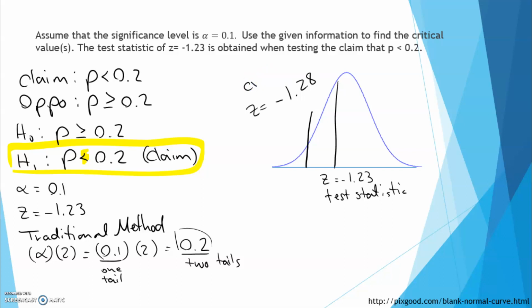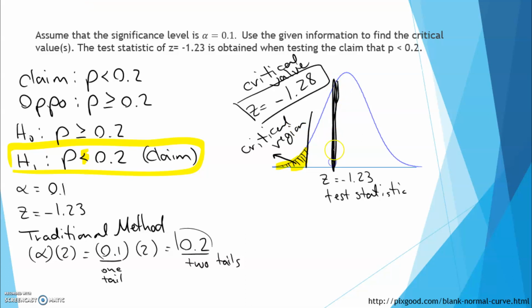Okay, so this is our critical value, which is the answer that they are looking for in this question. You could stop right there for this question. But like I said, we're going to go on to 7 and 8. Okay, so right here, the area beyond the critical value, that is your critical region. So here's our critical region. Now you're going to compare and see if this test statistic is inside the critical region, which it's not.